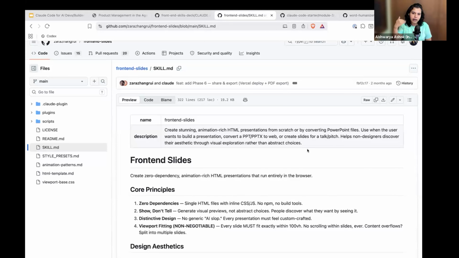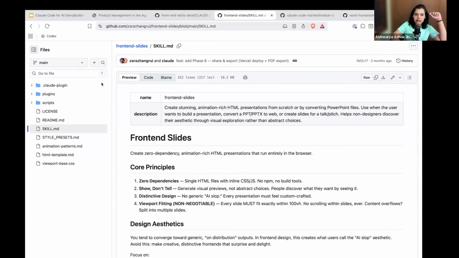Either way, your agent will understand, "Oh, Aishwarya has given me this task, and I'm going to read the skill file to know what exactly it does, then execute and report back to her." So a large and important chunk of a skill.md file, a markdown file, is this YAML introduction part, which is the name and description.